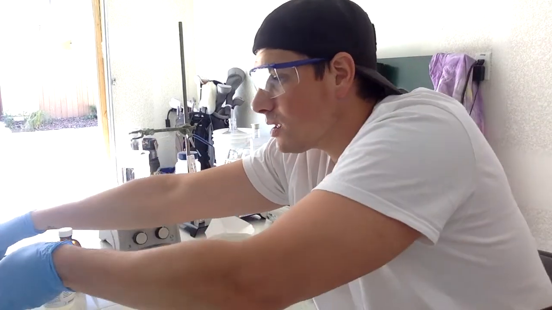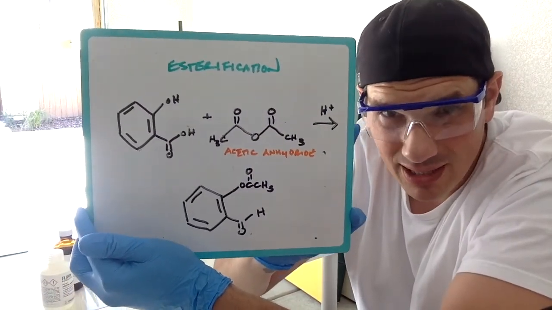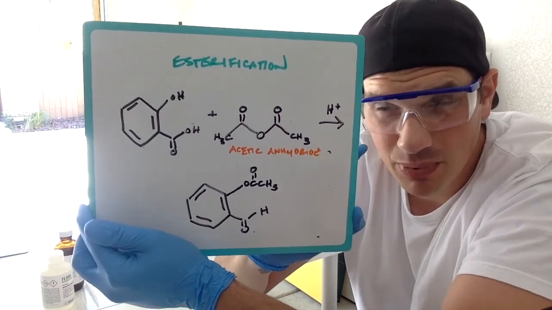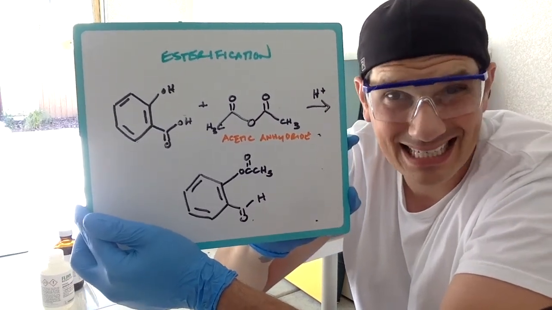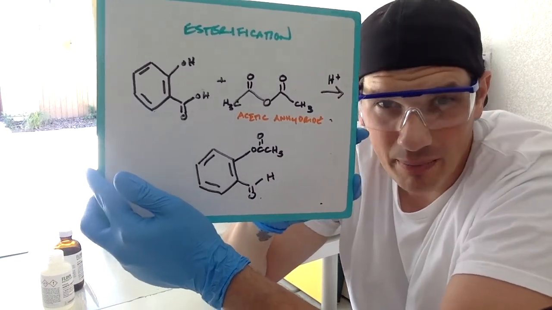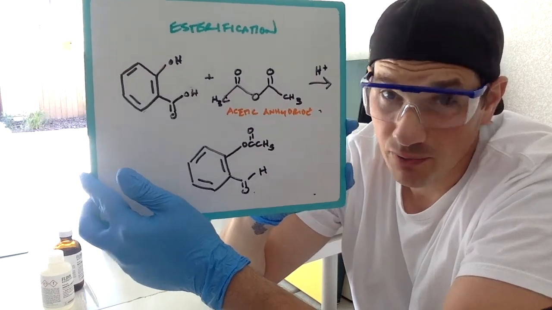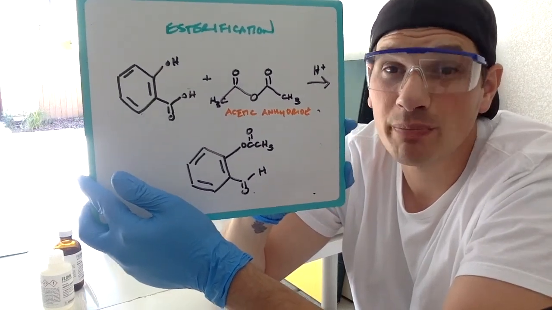Okay. Here is the reaction that I was talking about. So you have the salicylic acid, the acetic anhydride. That H plus with the arrow means that it's an acid catalyst going on. We're going to use sulfuric acid, some nasty stuff today. And then that bottom compound is your aspirin. All right, first part, let's create this. Second part, we're going to purify it.